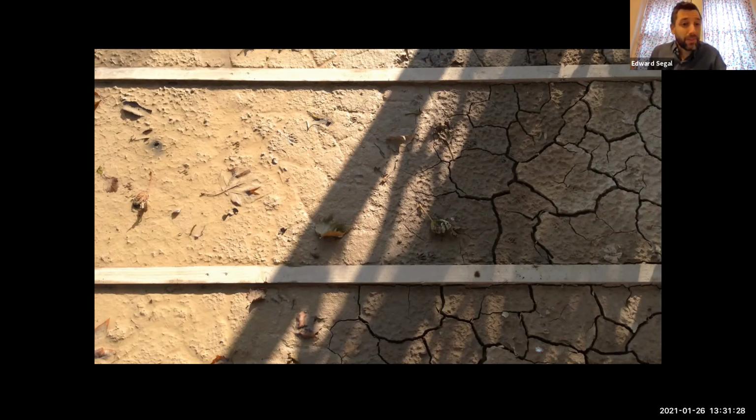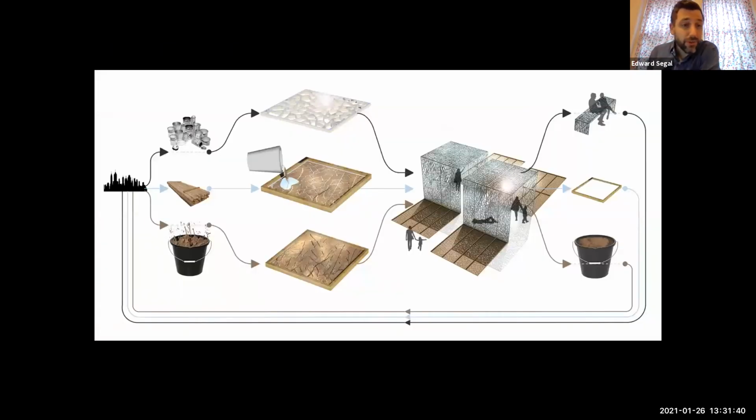Or we might think about this in terms of drought. We see a dry riverbed and we see that it's cracked, and we think about the negative connotations that come with cracking. But what if we can actually use cracked clay as a positive? And so this was the material transformation that a team I worked on put forward for the 2017 City of Dreams competition. So again, we're back on Governor's Island, but with a different team now and hoping to win.